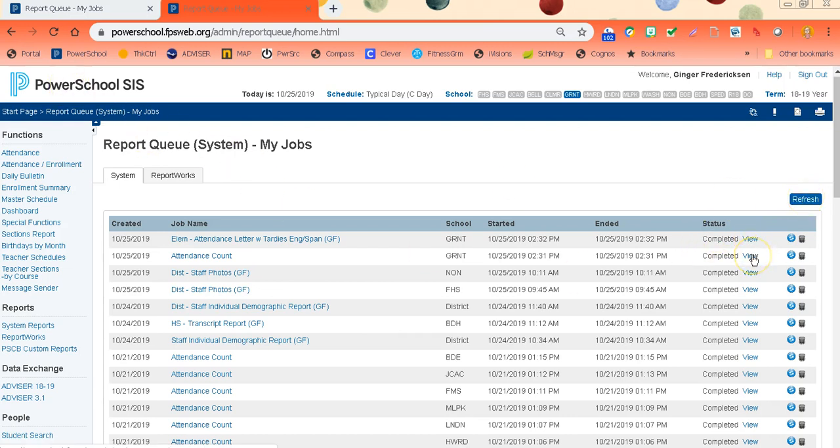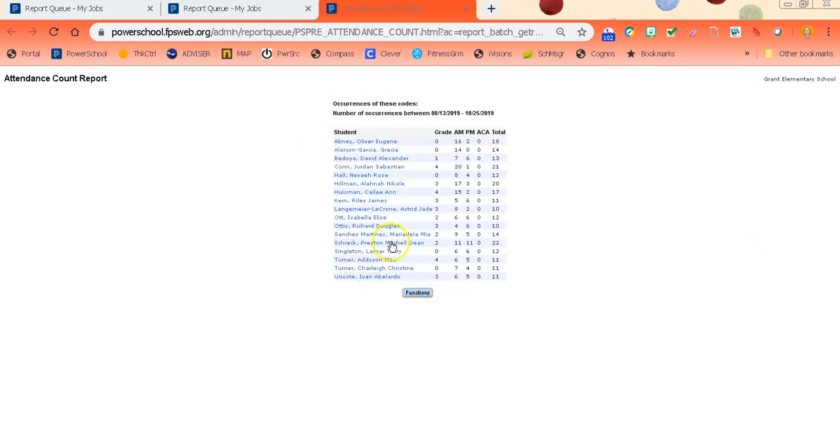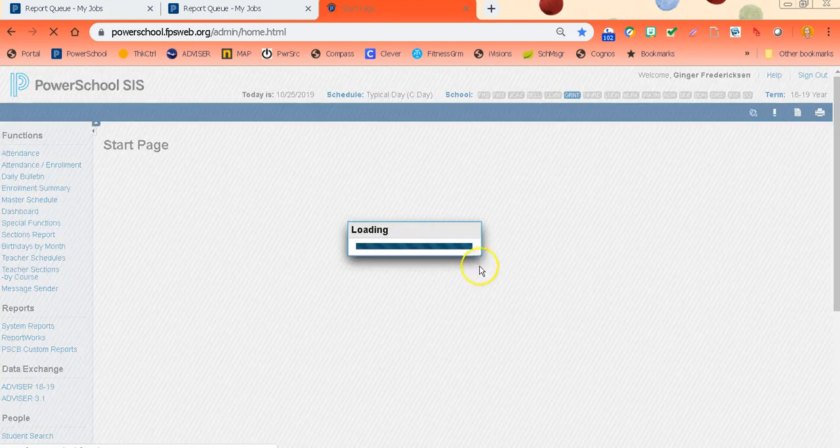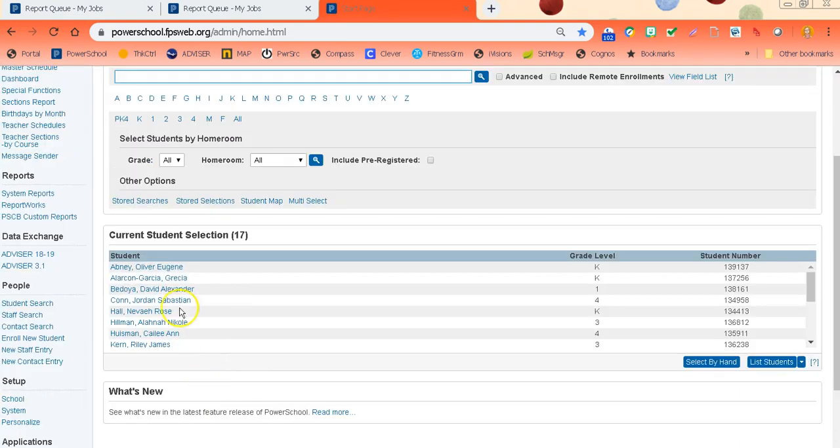Okay, so we can always go back to our attendance count, and we can make this group the active group. So we still have 17 in this group. I can go to the start screen and click through each one of those.